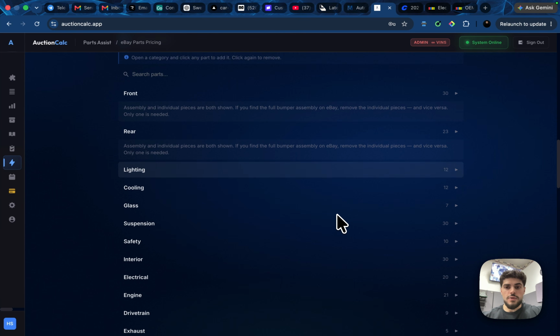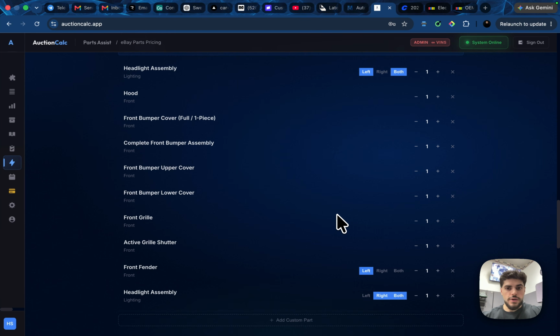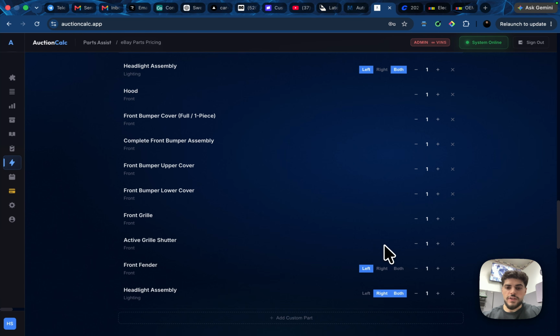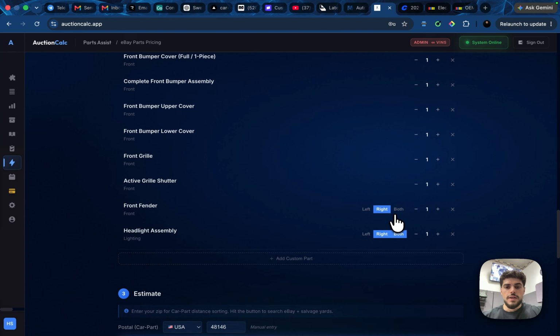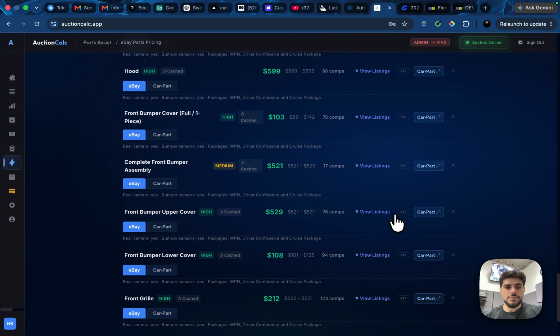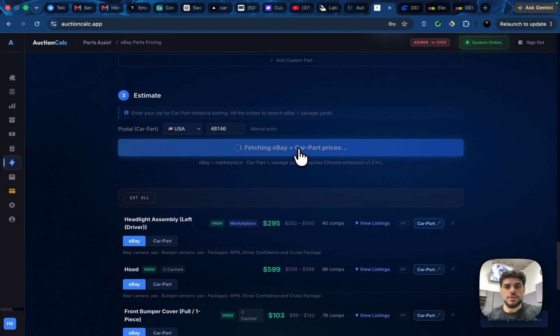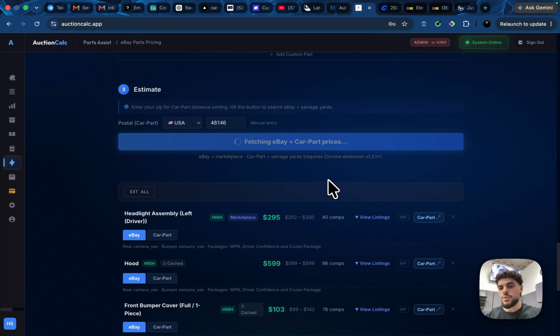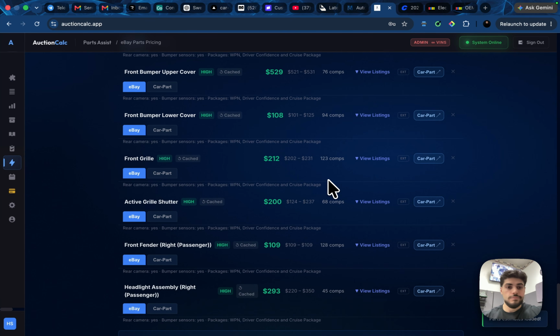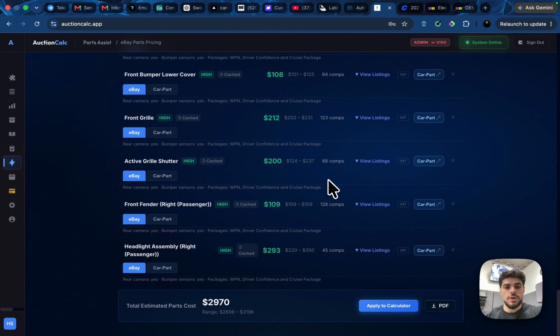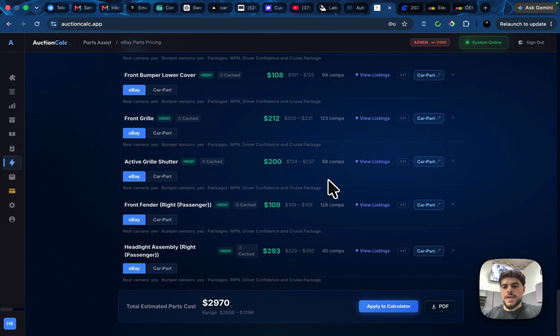So what we need to do now is we need to go here and select the fender that we need, which is the right side. And that's it. Basically, that's all you need to do. And then you're just going to do search new parts. And that's it. Instead of doing this manually, which took us about, I would say, 30 minutes to do. If you do this manually, it's going to take you less than 30 minutes, but because I had to explain everything, it took a little bit longer. If you do this automatically, it's going to take you 5 minutes. And then you source everything.